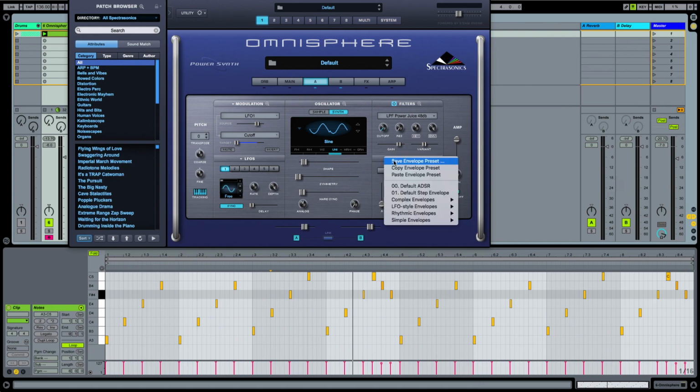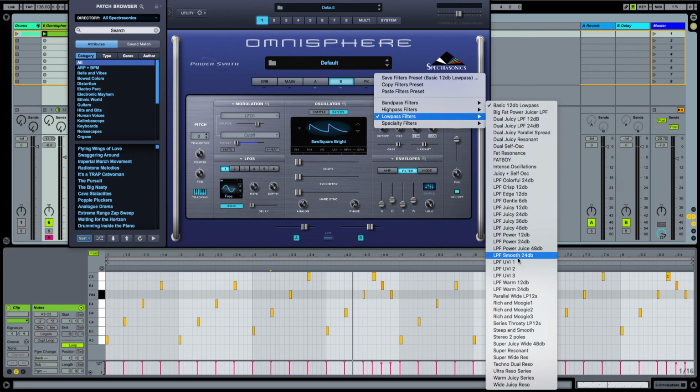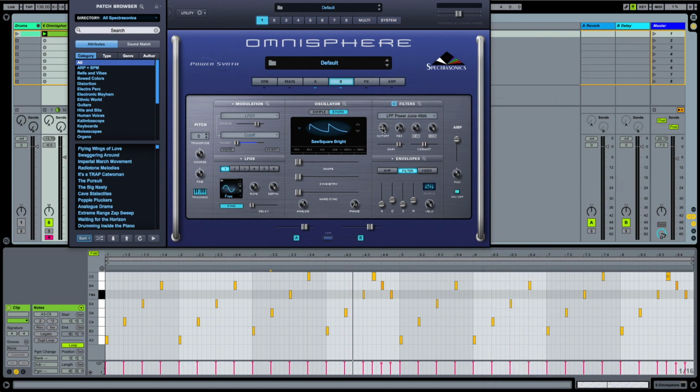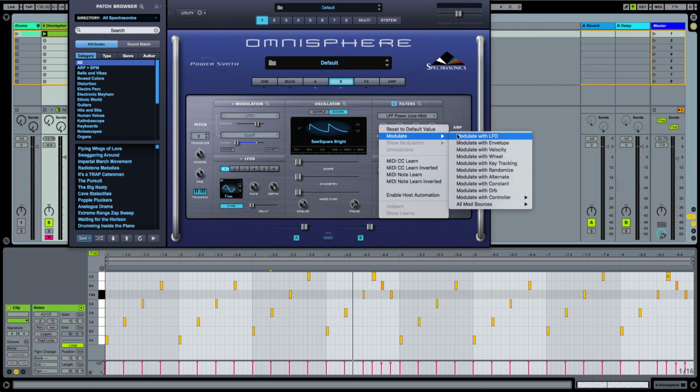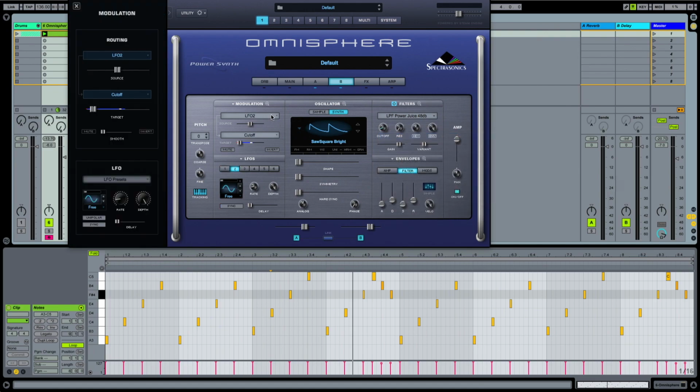And I will go ahead and do that for the filter. Okay, and let's actually get this low pass filter going on as well. And I will also modulate this with LFO 1, which is the same LFO that's modulating oscillator 1 or A. Okay, so let's hear what this sounds like real quick.